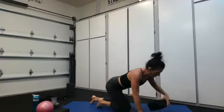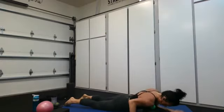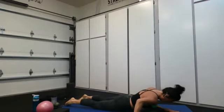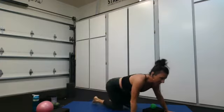This isn't as accessible if you're doing the on your belly one. I mean, you could, you've got to put both hands on the ground and start to move it back and forth. It's not quite as comfortable.